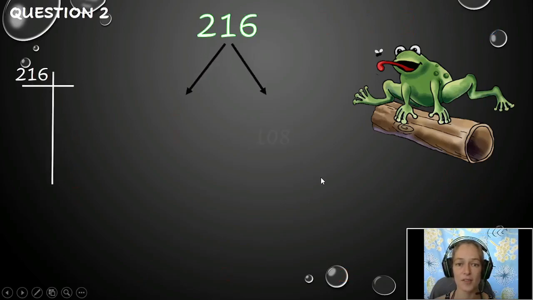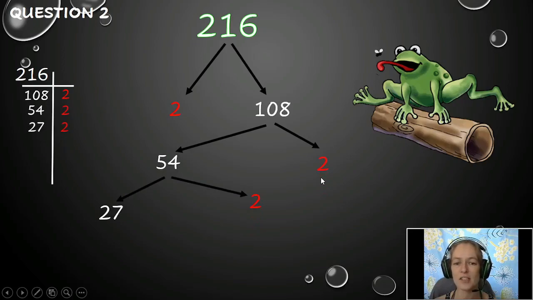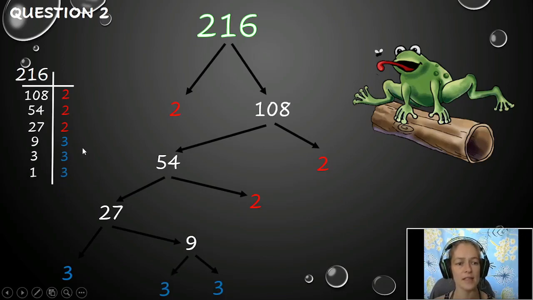The third number is 216. It is always easiest to start with 2 if you have an even number. It just breaks it down in a logical way pretty quickly. So that's a good place to start. Remember again, if you're using the ladder, you need to end with a 1 on the left-hand side.